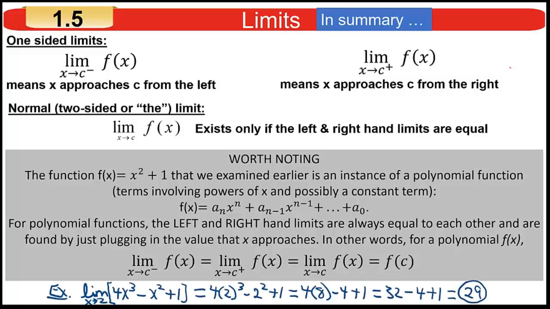As an example, what if you had the limit of the expression 4x cubed minus x squared plus 1 as x approaches 2? Well, what I just said is if it's a polynomial, you don't have to go through all this left and right hand stuff. It will always be whatever you get by just plugging the value that x approaches into the expression. So all you have to do is take the 2, plug it in for x, cube it, multiply it by 4, then square it, do the subtraction, then add 1, and when you simplify, you get an answer of 29. That's all you have to do. So when you're dealing with limits involving polynomial functions, life is good. You just plug the value that x approaches in, and you have your answer.